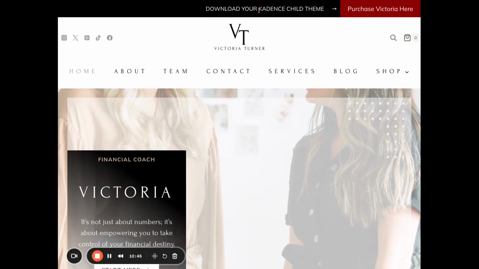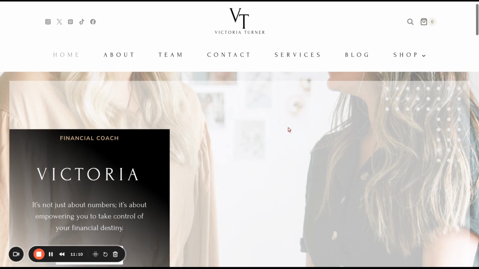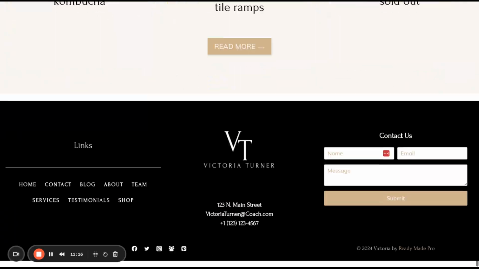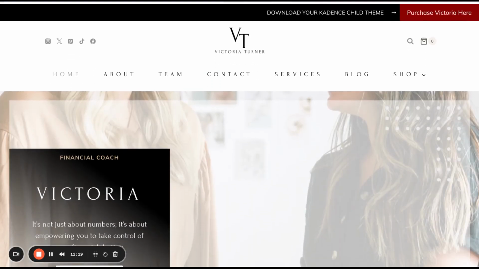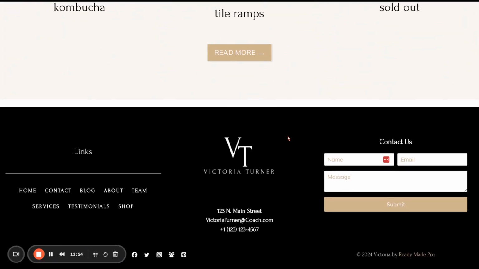And you will get this with your normal purchase because it's in the sample or the demo. But you can always go in here and change this button, and instead of making it Purchase Victoria, you can book a call, schedule an appointment, give us a call, anything like that. So we can select this, and this is where it takes you to your home page. So this is our Victoria page, or our Victoria website. And this is what it's going to look like when you just install it. Out of the gate, this is what it looks like.